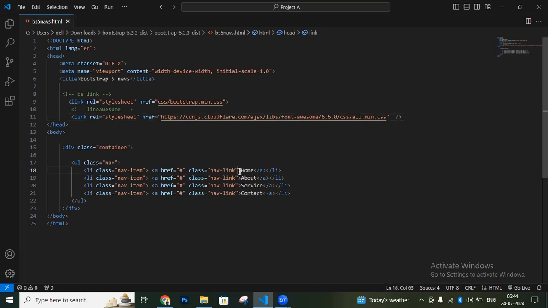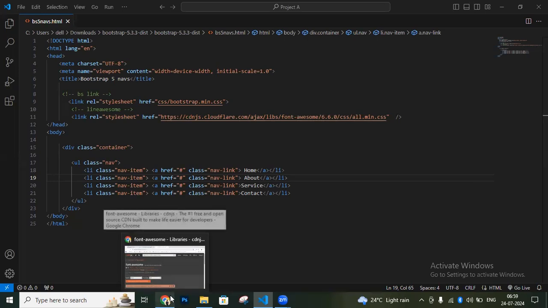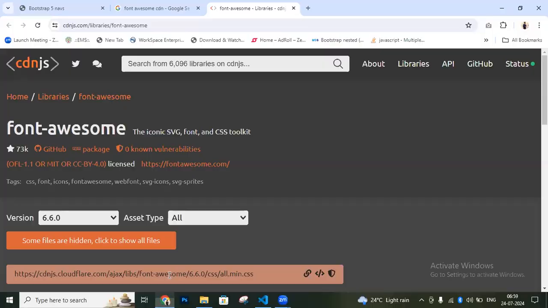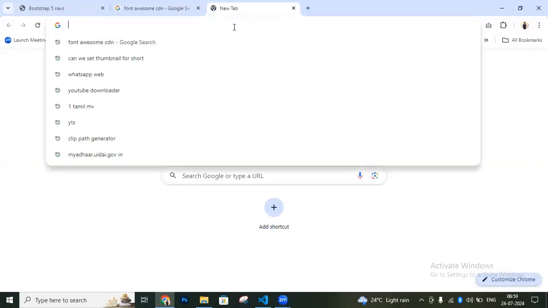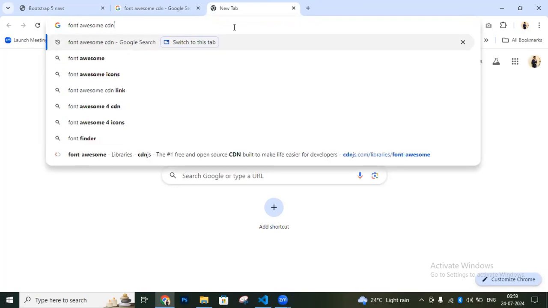Now we are going to add this link in our code. Let me go to this browser. I can type line font awesome icons.